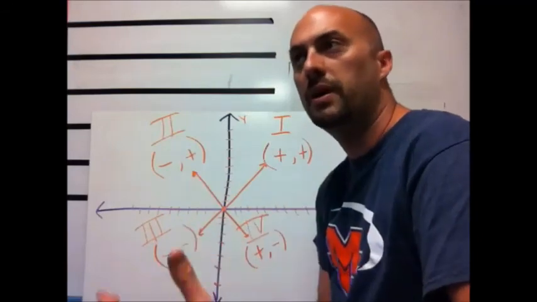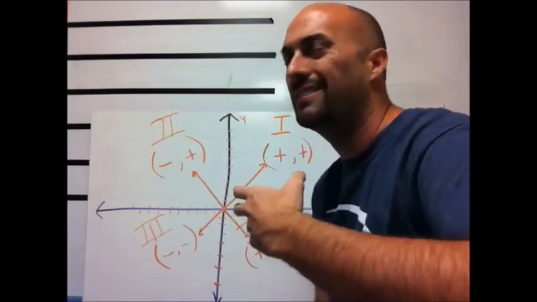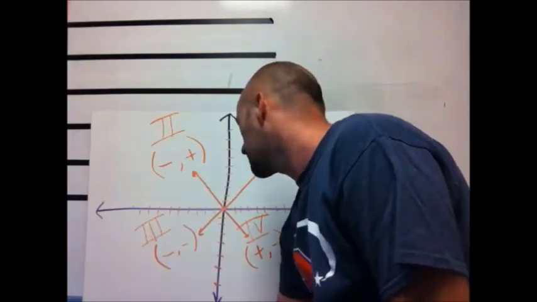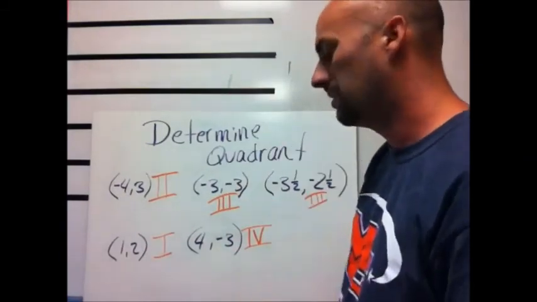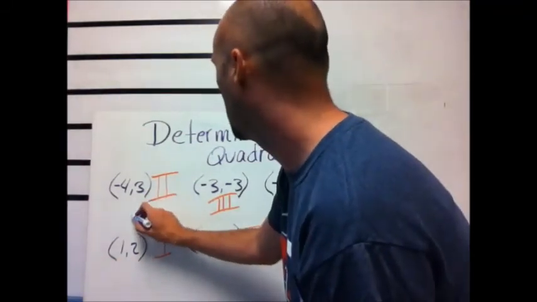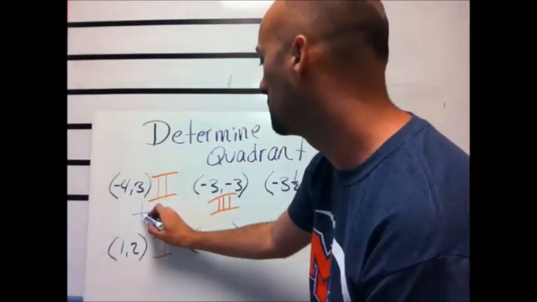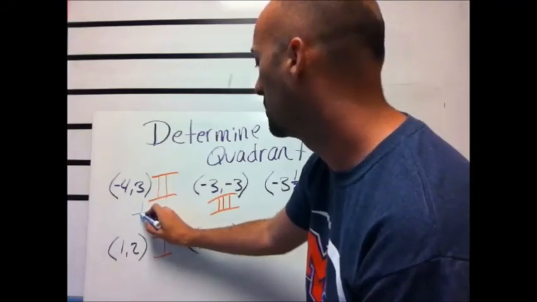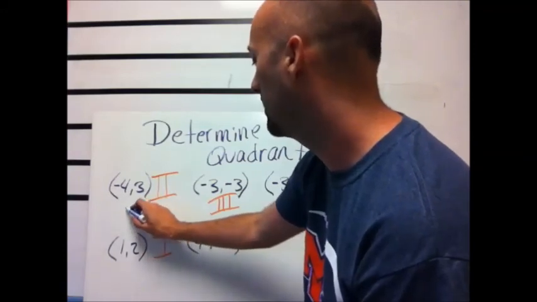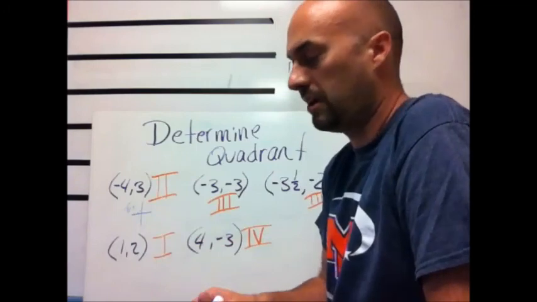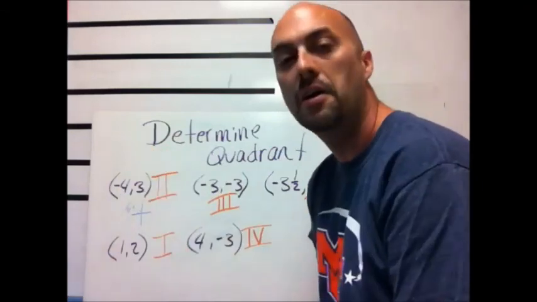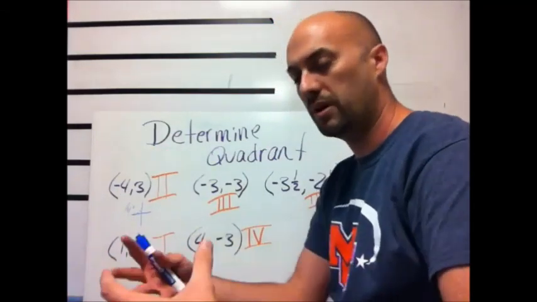With the reflections, with the ordered pairs, again, take the time to just visualize it. And then, you know what? If you have to sketch it out, let's say we had a situation like this where we were determining those ordered pairs and you were sitting there trying to visualize yourself walking and you just couldn't do it. You know what you could do? Just draw a little rough coordinate plane. And you can say, okay, well, -4 is going to be over here. +3, it's somewhere in there. That's the second quadrant. That's okay. Draw a picture. Don't be afraid to draw pictures. Nothing wrong with that. All right, so hopefully this gives you a better understanding of ordered pairs, reflections, and how all those ordered pairs relate to one another.